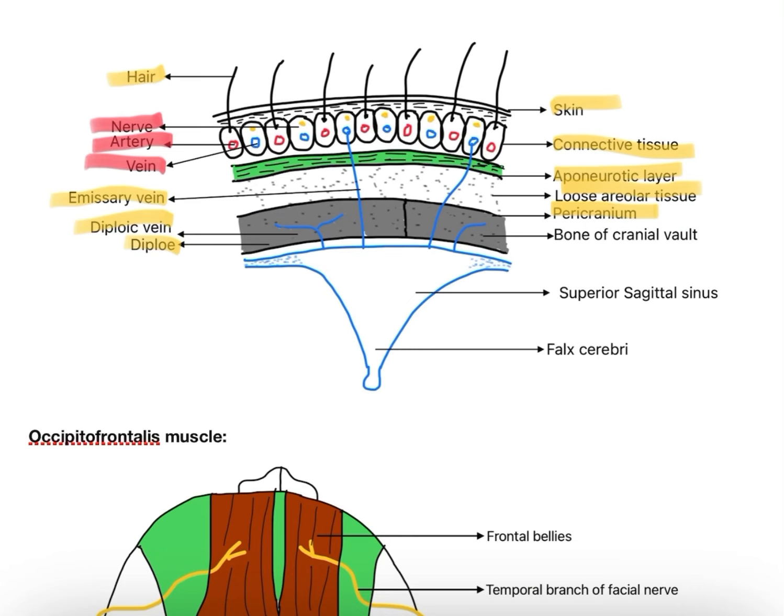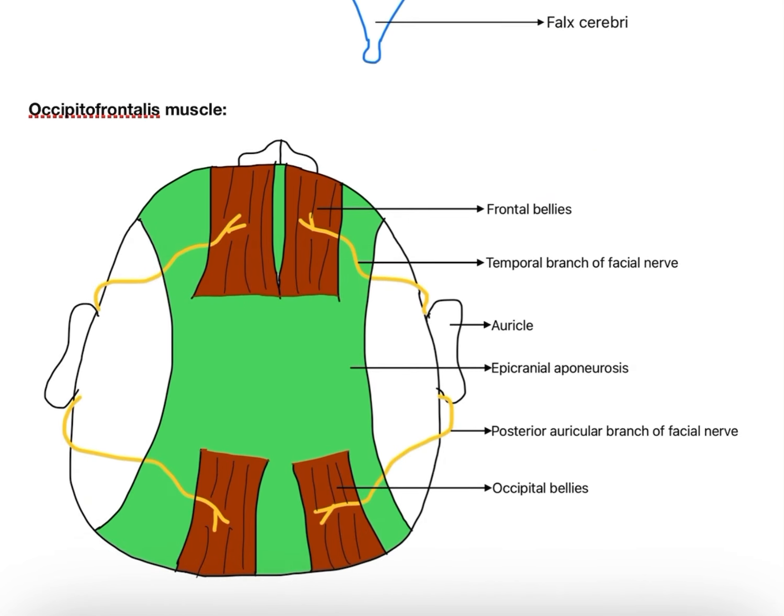Next layer of scalp is aponeurosis. As we earlier discussed, that aponeurotic layer has aponeurosis, along with that it has a muscle layer that is known as occipitofrontalis muscle. If we see occipitofrontalis muscle, it has 4 bellies, 1, 2, 3 and 4. 2 bellies are frontal and 2 are occipital. Frontal are present anteriorly, occipital are present posteriorly.